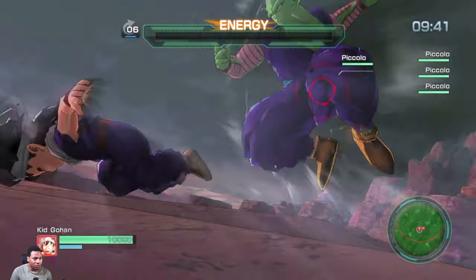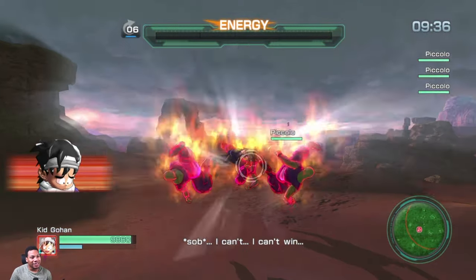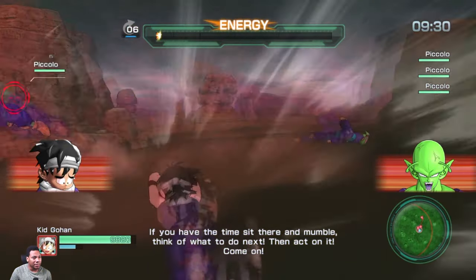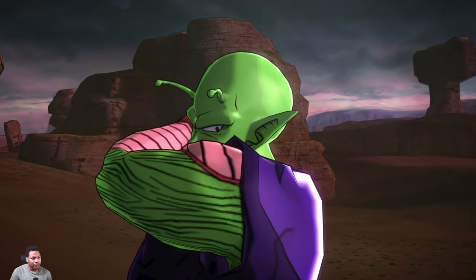All right, Piccolos, whoa, Piccolos, stop. Man, these Piccolos just dancing. They in sequence. They ballerina Piccolos. Can I hit them with a Masenko? Come on, hit that Piccolo with a Masenko. Man, these Piccolos cheating.